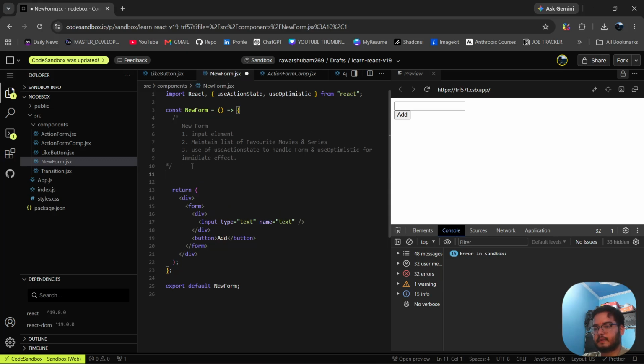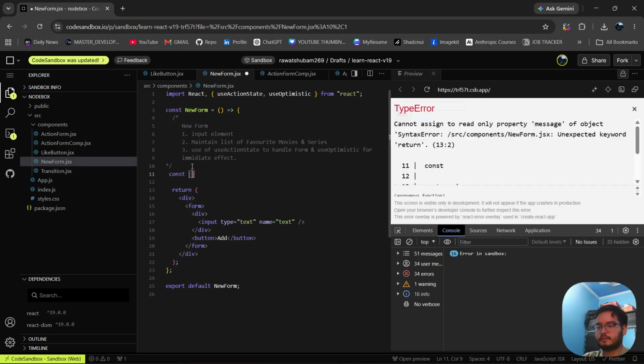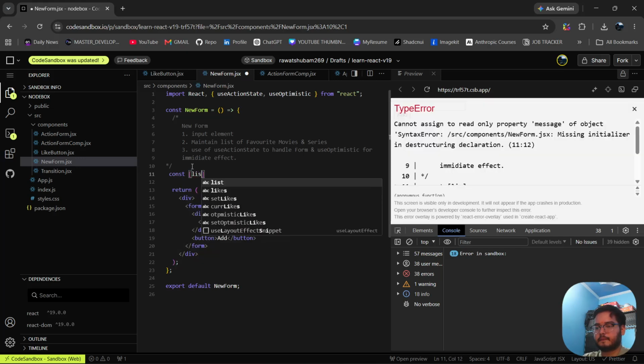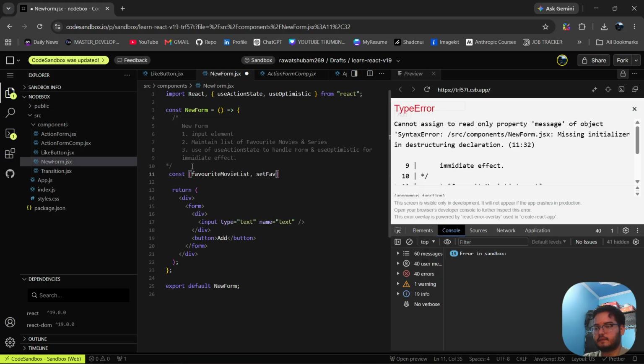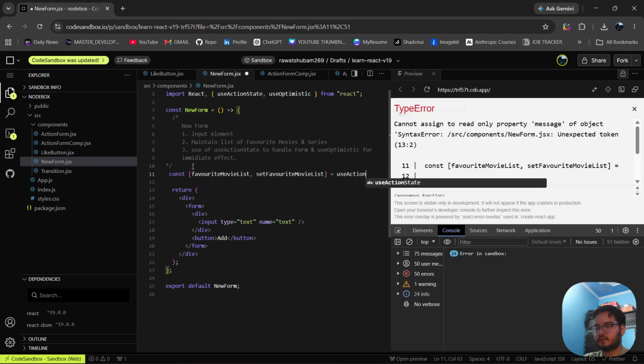I'm going to take a favorite movie list, and I'm going to say set favorite movie list, and I'm going to use useActionState.